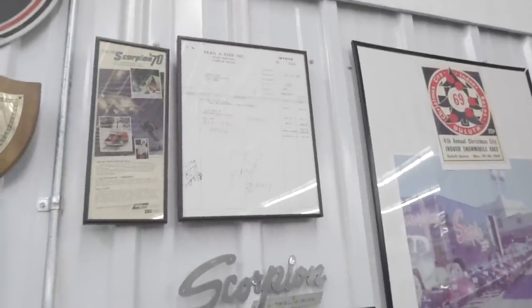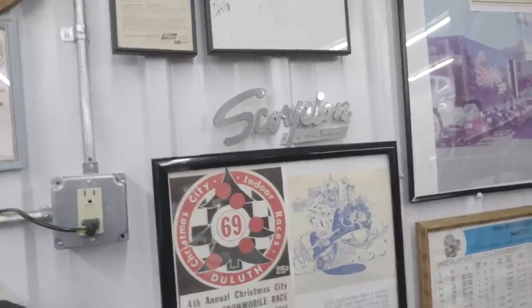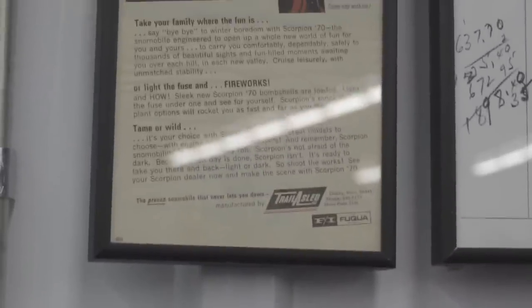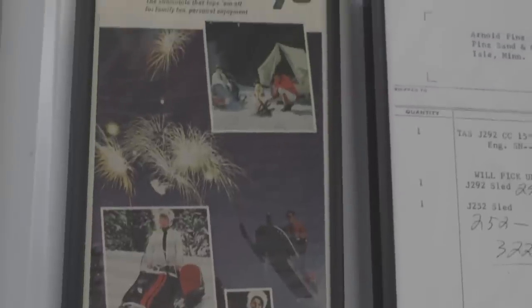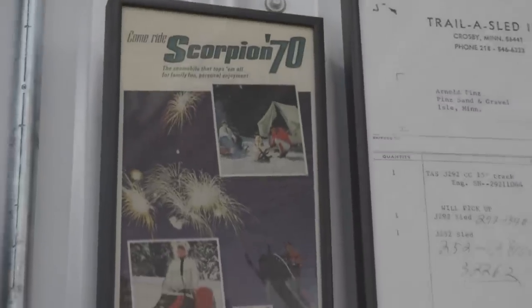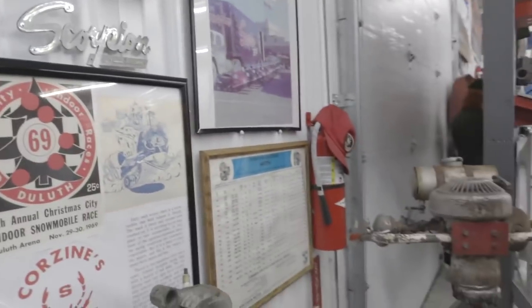The guy came with a pickup with a rack on the back, and he had two snowmobiles on. He dropped one off, and we had to go get the other two. Crosby, Minnesota is only an hour away from here, so we'd go up and get sleds. And we were a dealer. We had a 10-mile radius of the dealership, and we sold a lot of sleds out of there. We were in the sand and gravel business, and in the wintertime it worked out very well for us.